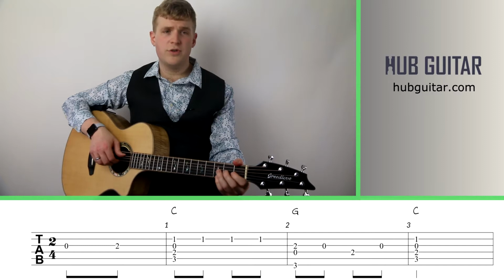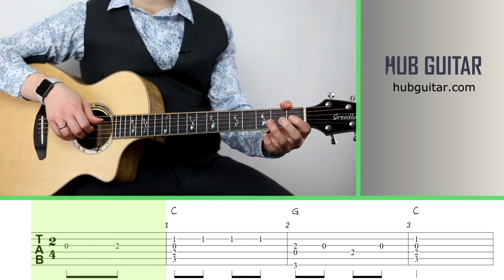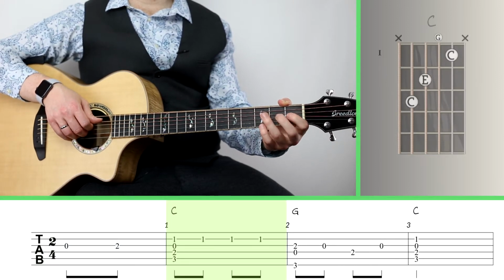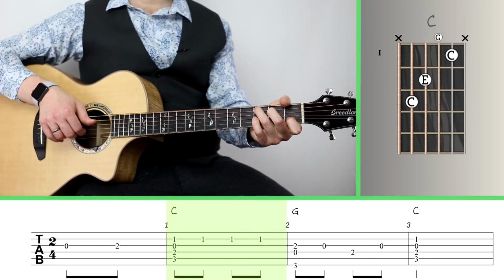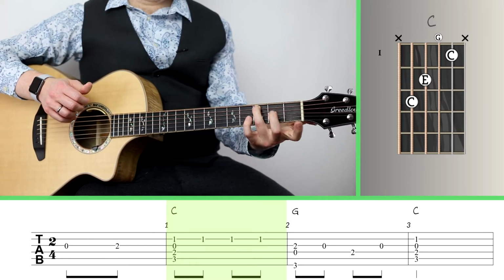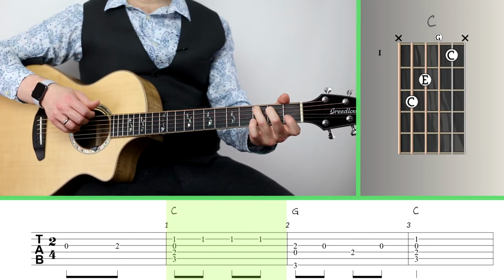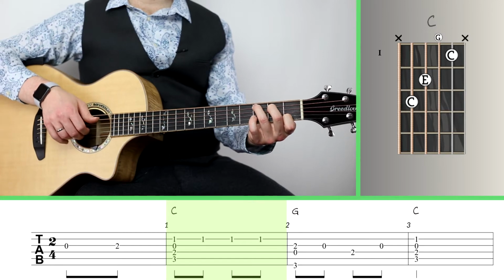So we've got a pickup measure, open G, and second fret of the third string, before we go into our C major chord at measure 1. And then we repeat the C note on top for the melody. So C, of course, is your third finger on the third fret of the second string, your middle finger on the second fret of the fourth string, and then your index finger on the first fret of the second string.